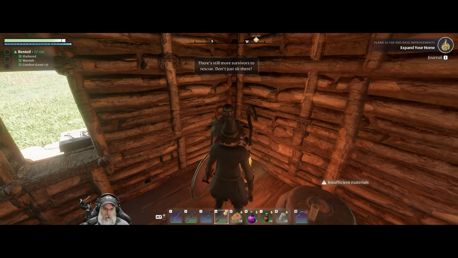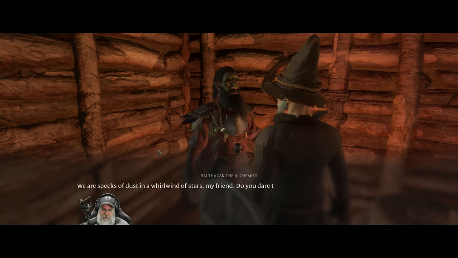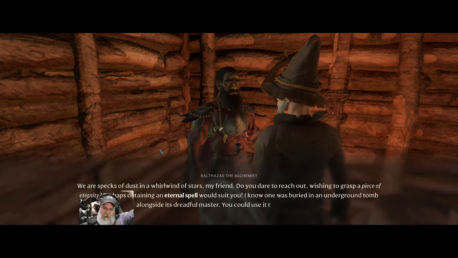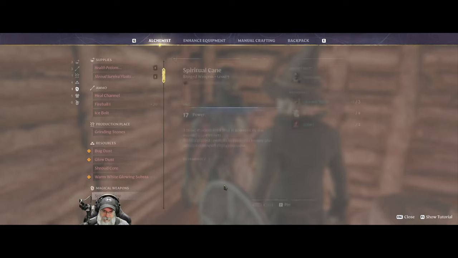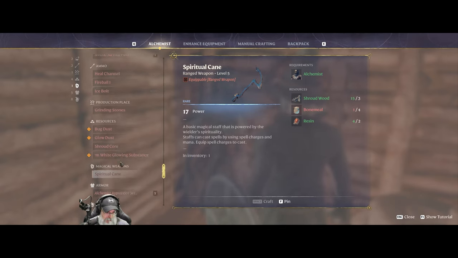Now, did that open up more stuff? Whatever it is, I can enchant. We are specks of dust and whirlwind of stars, my friend. Oh, good. This is the Eternal Spell Quest. Okay, good. I'm glad I did that, because we want to get this. In fact, we might prioritize this before we even do Matron. It did not open up any more potions for us, though.